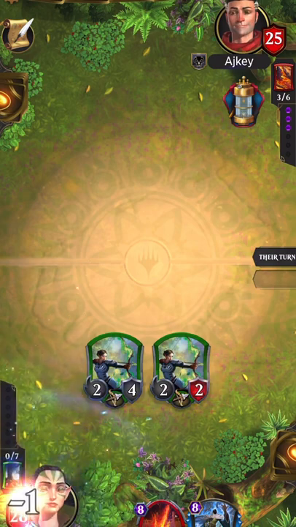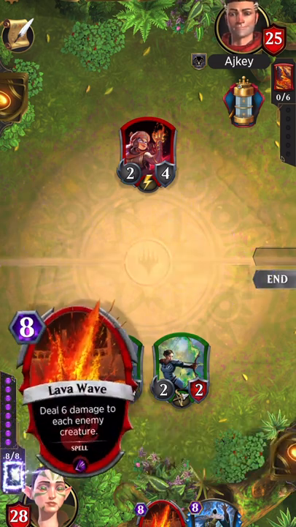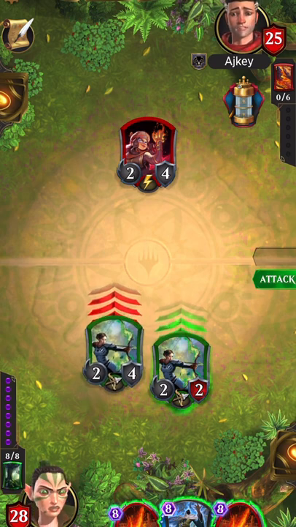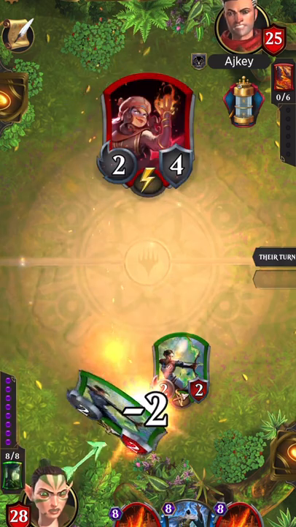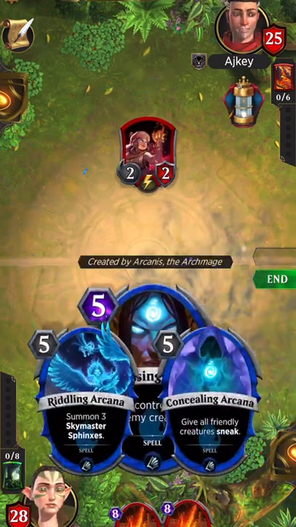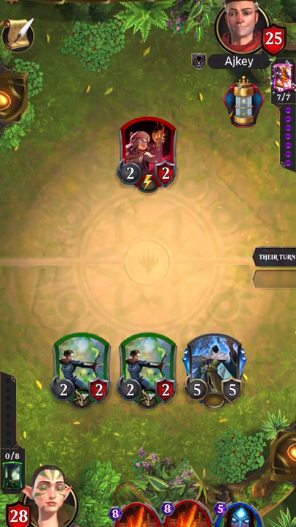I would really like to draw Wurms. Okay. Gain control of an enemy creature. Okay. So if he drops the snake with a sneak, that'd be great.